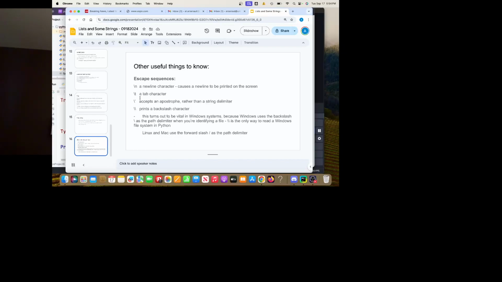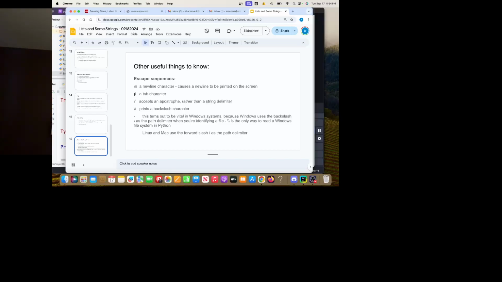Other useful things. We mentioned in class on Monday that you can escape characters. Certain things in Python you have to indicate that you want with a special character, a backslash in front of them. A \n indicates a new line character. It causes a new line to be printed on the screen.